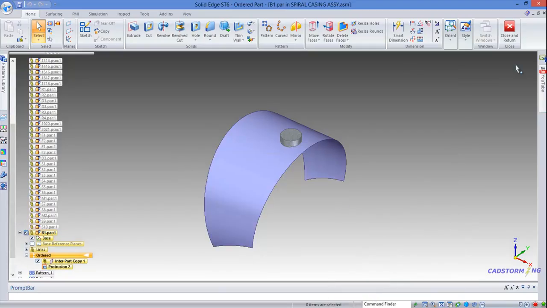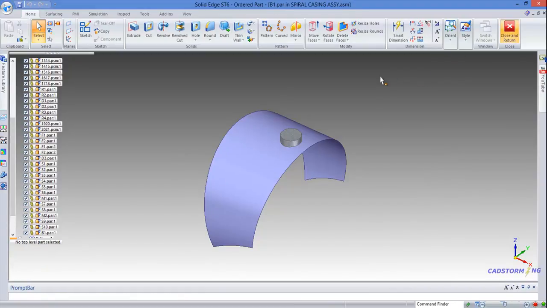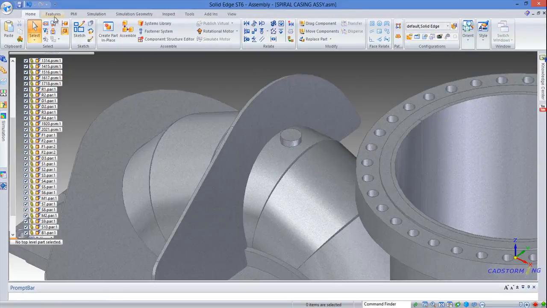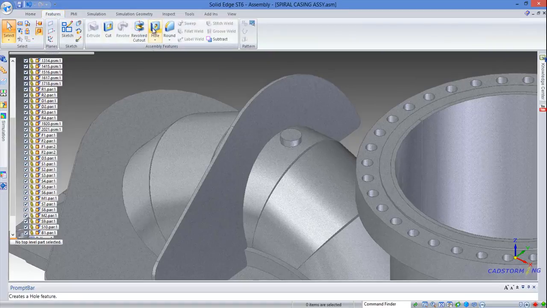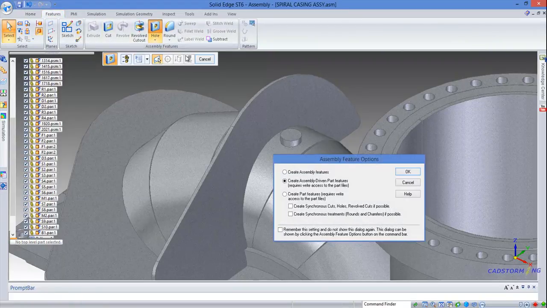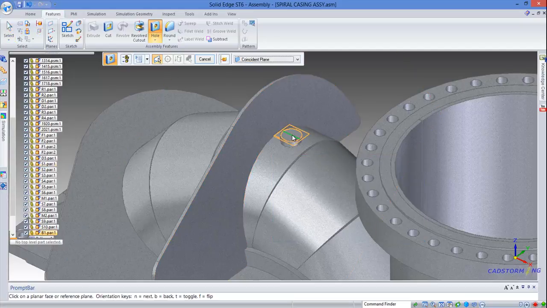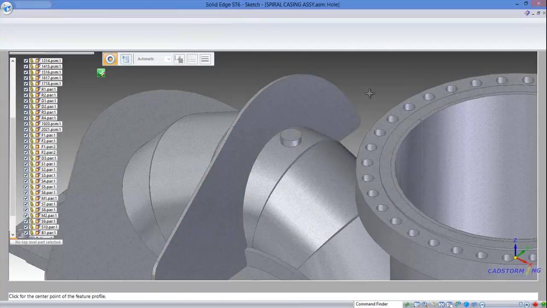Okay, so we are going to close and return. Then on the features tab in the assembly, you will select the Hole feature with the All extent. We are going to make sure that we will create assembly driven part features. Then okay, we select this face as the coincident plane.